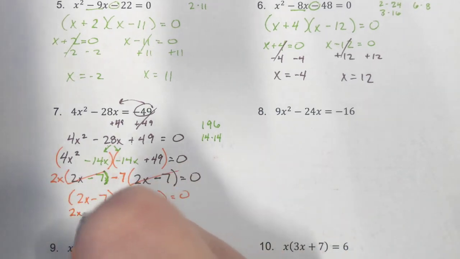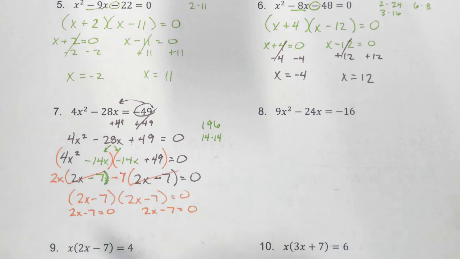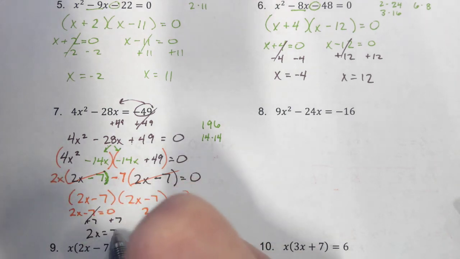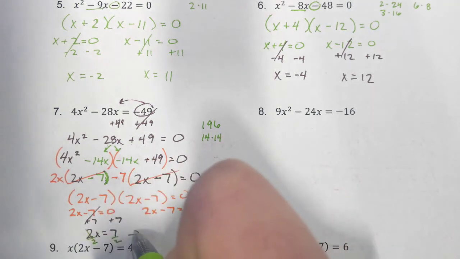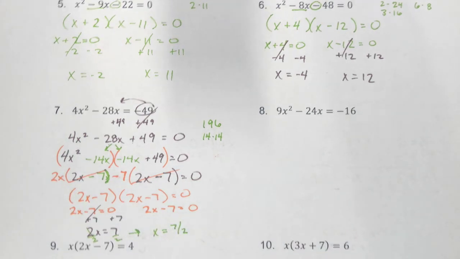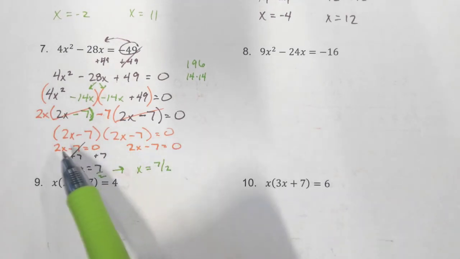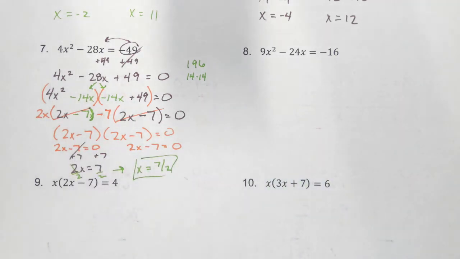So if we were to individually set these equal to 0, they're going to, of course, produce the same solution. So we really just need to solve one of them, since it's going to be the same. And we know that we would add 7 to both sides of the equation. And if 2x equals 7, we would divide both sides by 2. Those 2's cancel, giving me a solution of 7 over 2. If it doesn't go into it evenly, just leave it as that improper fraction. And again, I don't need to solve this one because it's the same as that one, so I'm just going to have one solution. That happens sometimes. Most of the time you'll get 2 solutions. Sometimes they match, so you just get the same one solution.